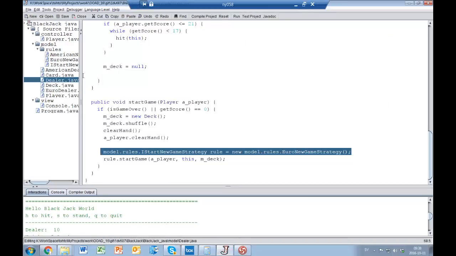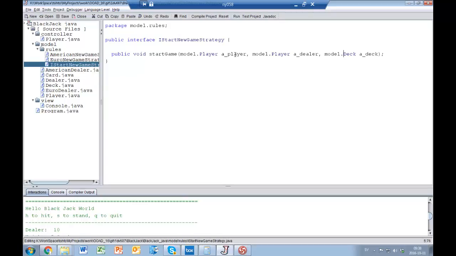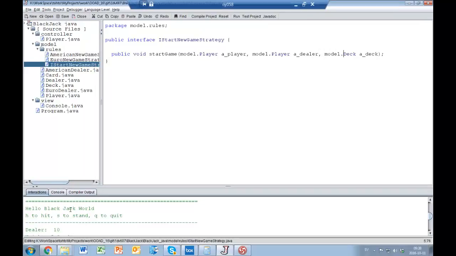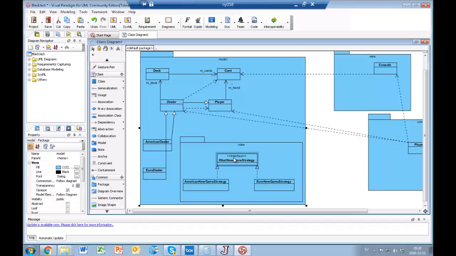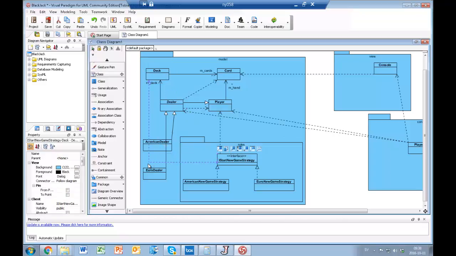Let's take a look at the interface to start with. We have this, a player, and a deck. So these should be added as dependencies from the interface to the player and the deck. Things will now start to become a little bit messy. So the layout of this is not optimal, but that's not the point right now either.